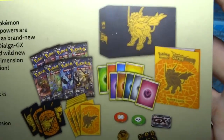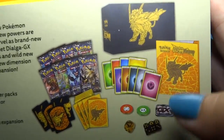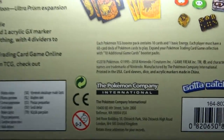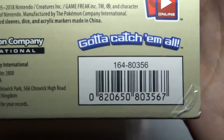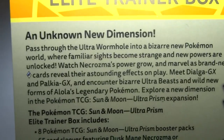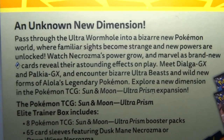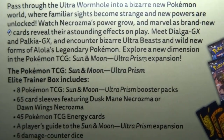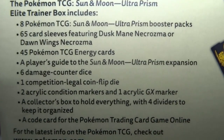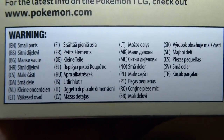Let's see, in this box we got all this stuff here. You got packs, looks like sleeves and some energy and some extra stuff. And here's some information right here. Here's the barcode. An unknown new dimension. Pass through the ultra wormhole into a bizarre new Pokemon world where familiar sights become strange and new powers are unlocked. And a bunch of other information right there. And it says in detail what it comes with. Here is a warning list of something.